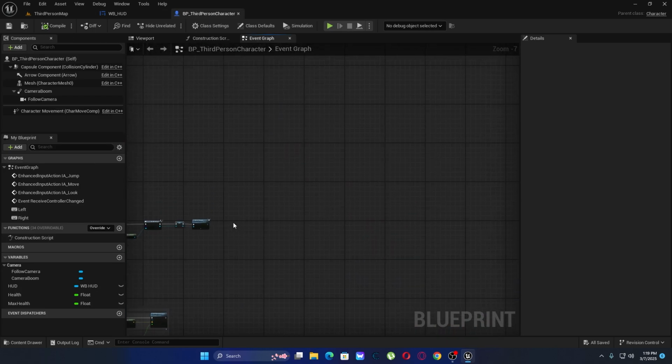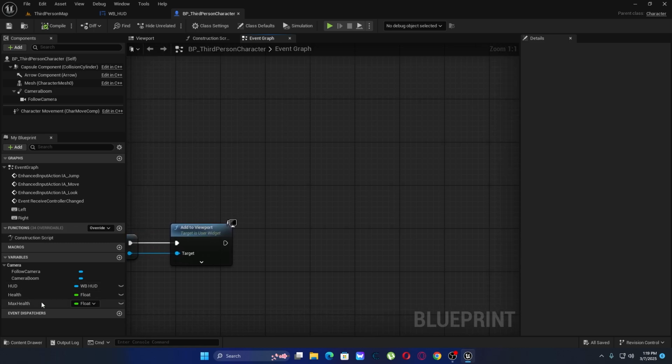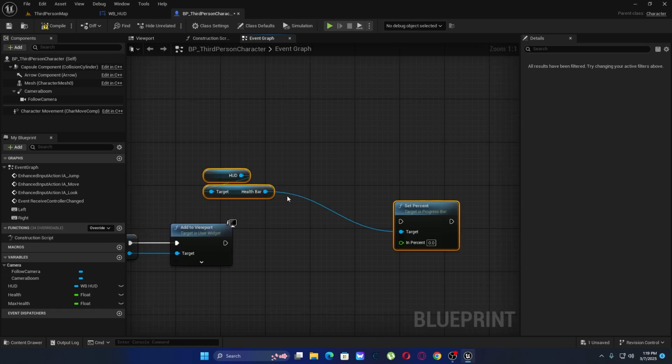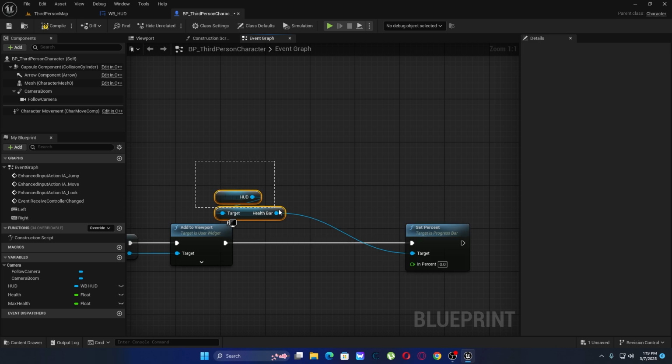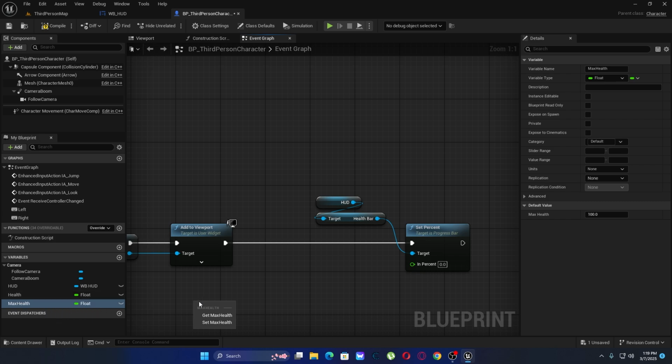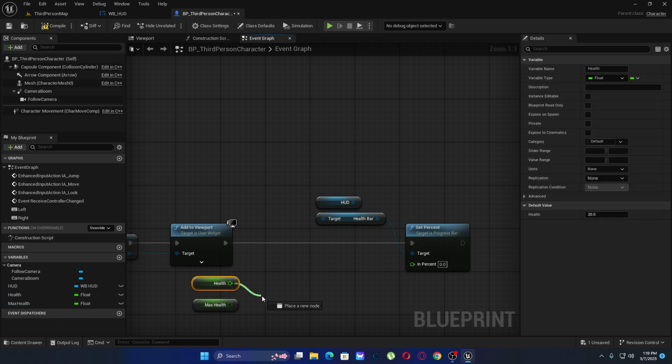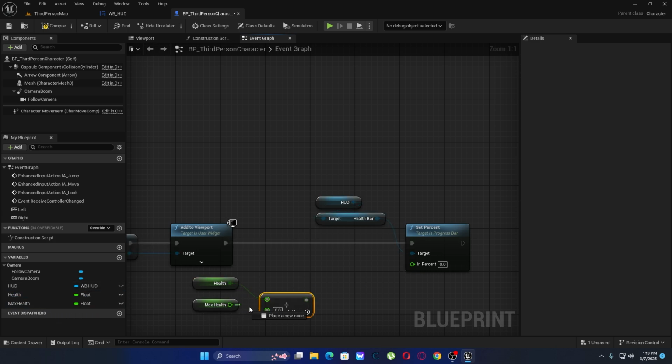And at the beginning, I also want to set this again. Could move that right here, and then just say get health, this divided by this there.